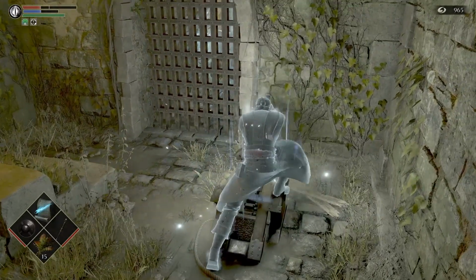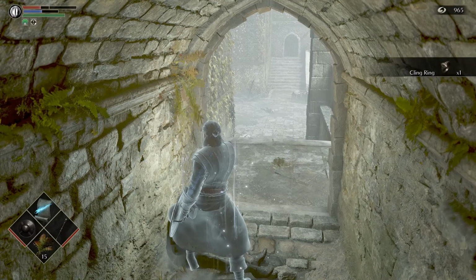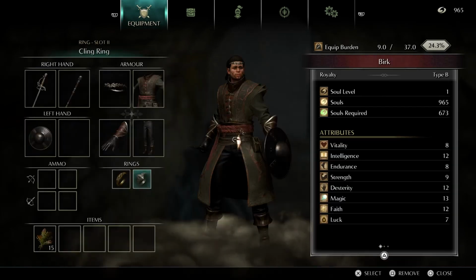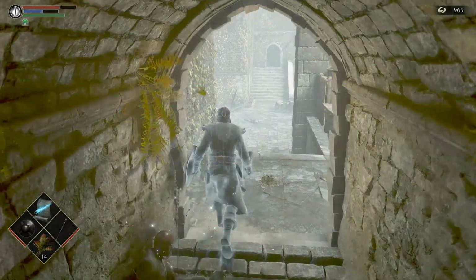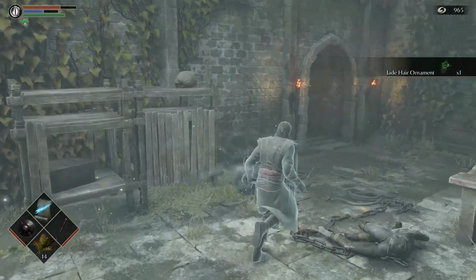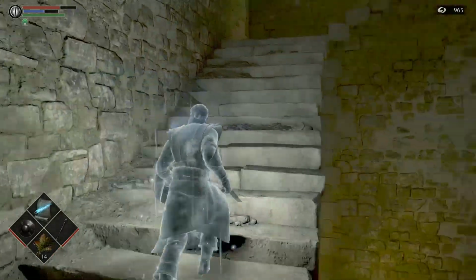Open this shortcut and pick up the Cling Ring, which is ring 3 out of 30. Then switch the Providential Ring for the Cling Ring so we have more maximum health. Now we can pick up some Aged Spice as well as the Jade Hair Ornament, then climb up the tower back again. Aged Spice replenishes our magic by a good amount. However, I want you to not use it yet, as we want to keep it as a backup to use against the boss at the end of the next episode.